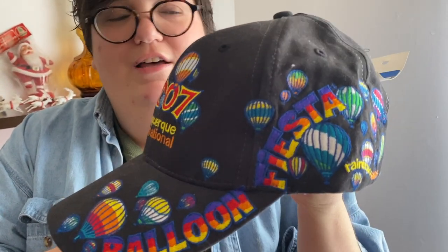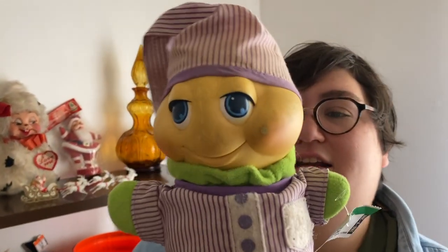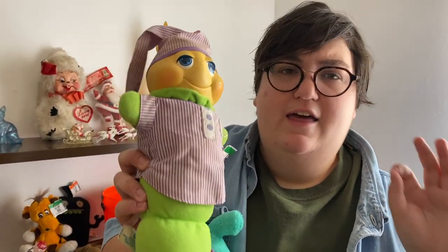I picked up the hat — I love wearing hats and this one was just too cool not to pick up. Look at all that embroidery — maybe some people in Albuquerque see a lot of hot air balloon hats, but I don't. I got the little Jeffrey giraffe — he's from 1995, he was adorable. And that's not the only stuffed animal I picked up — I got the Glowworm that still works! It's from 1985 and it sells on eBay for about $20 to $25 plus shipping. I'll probably clean him up and put him on my eBay.